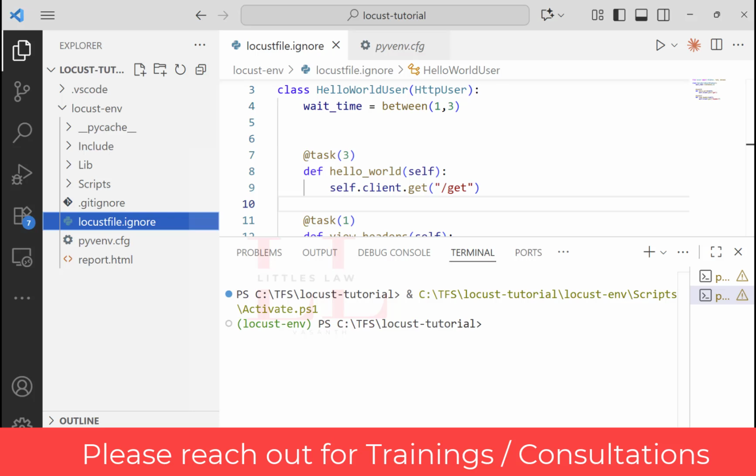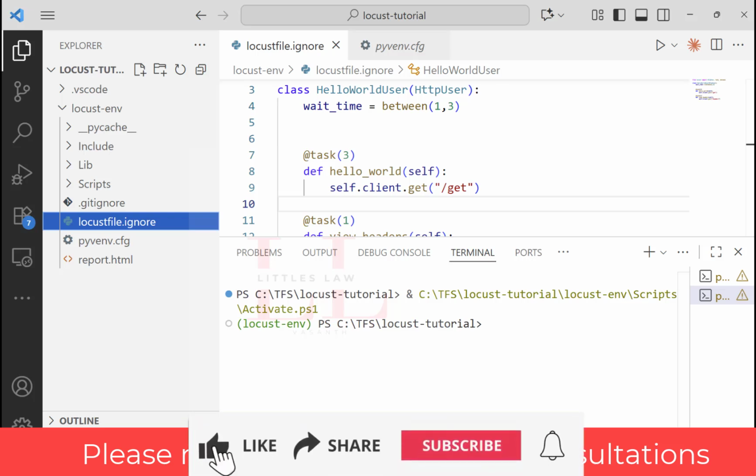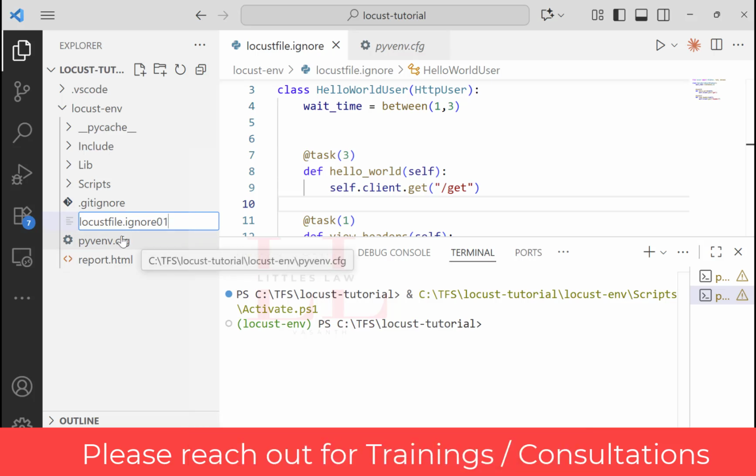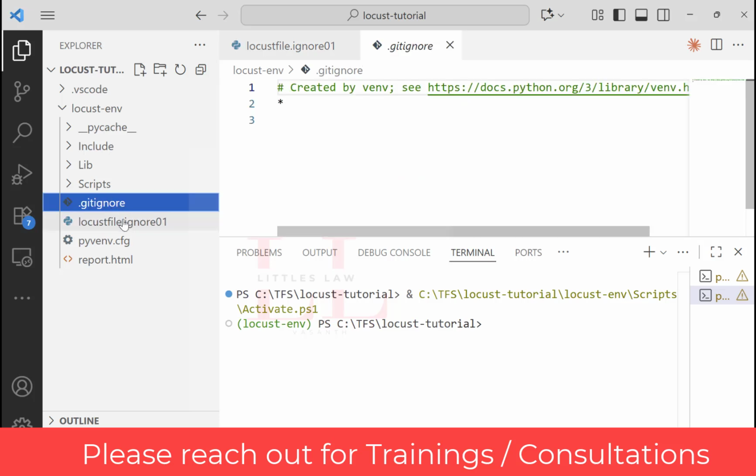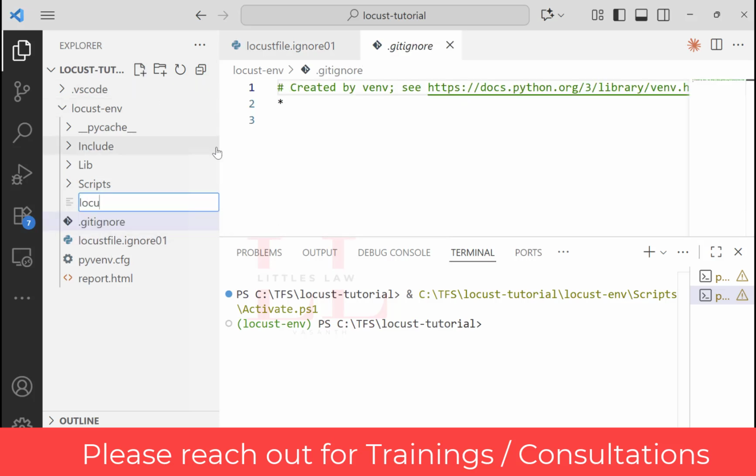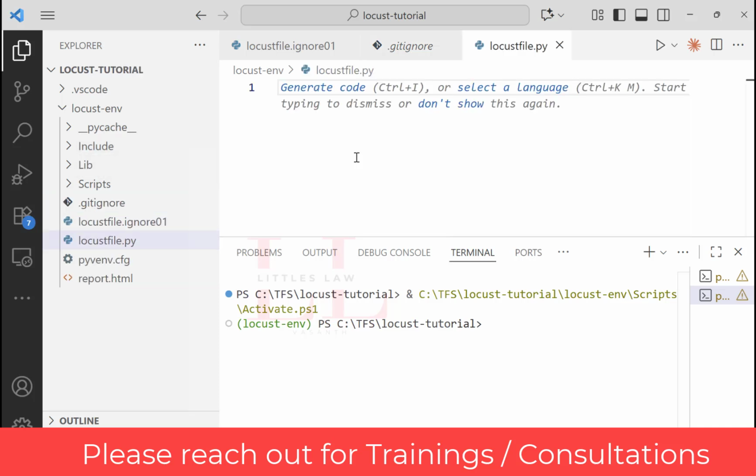The user class represents a single user's behavior. When you tell Locust to simulate 100 users, it creates 100 instances of your user class, something like a thread group. Each instance runs independently and executes the tasks you define. The reason I'm ignoring the old file is that when I update this on GitHub, you can very well copy this and use it. So now I'll create another file, locustfile.py, and we're going to create the user class.